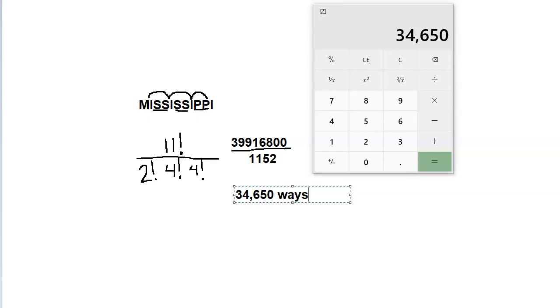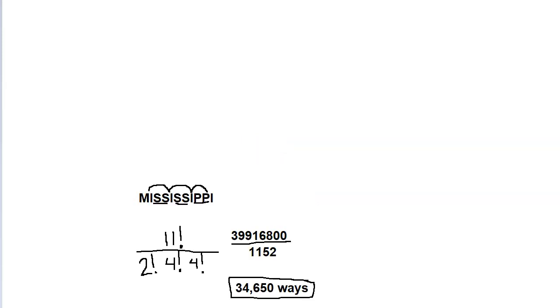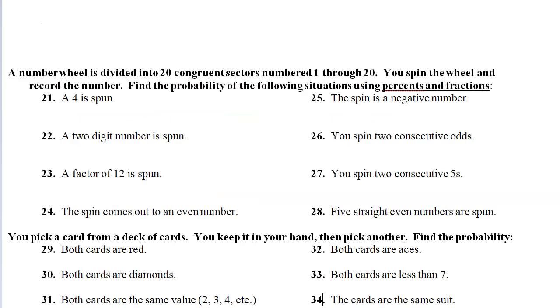34,650 ways. So what's interesting is you could actually arrange the letters in musician in almost as many ways as you could rearrange the letters in Mississippi. Okay, so remember that problem, because that's, like I said, one of those that math teachers everywhere just throw in there just to try and see if the kids get the pattern.